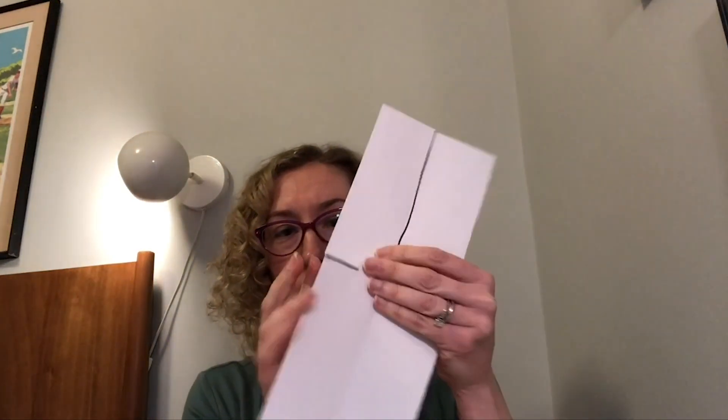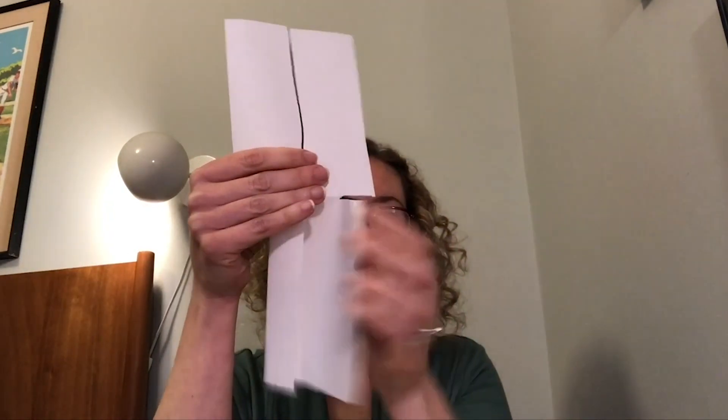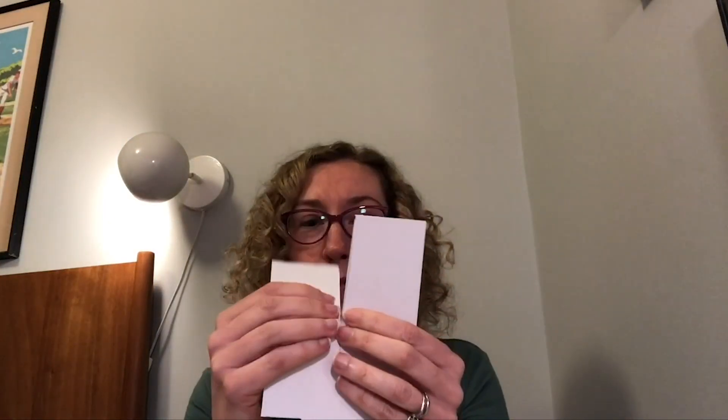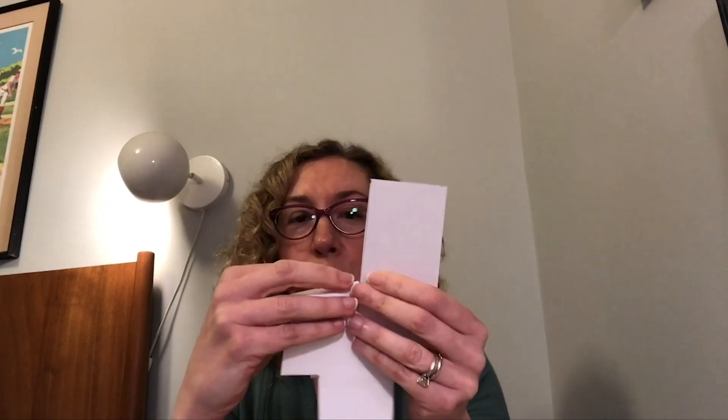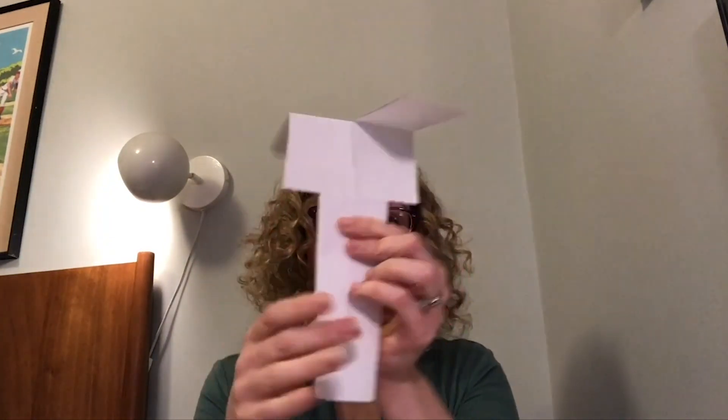On the bottom where you made your cuts, fold in — it doesn't matter if it's perfect, it will still work even if the lines aren't perfectly straight. On the top part where you made your lines, fold one side towards you and one away from you, so you have one going in either direction. That bottom part is kind of like your handle. You can also use a little piece of tape to tape it closed.